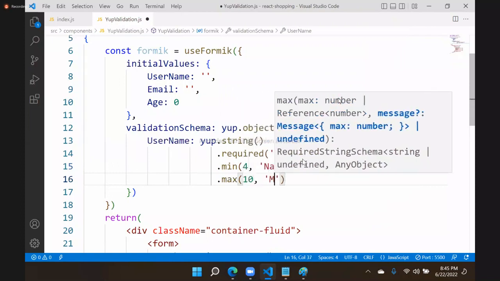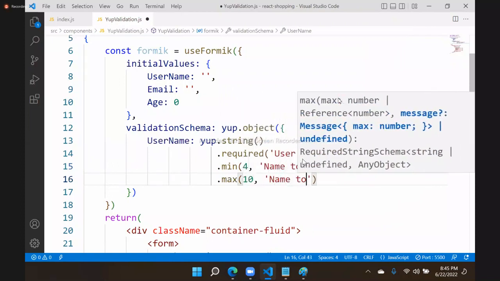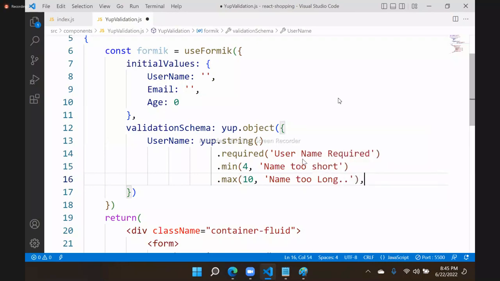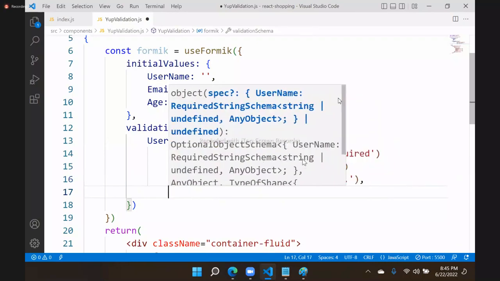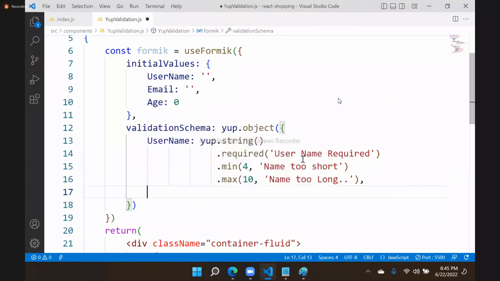What is the message? Name too long. This message should come. This is the validation for the name field. You don't need to write a separate function. You just have to mention the predefined values.